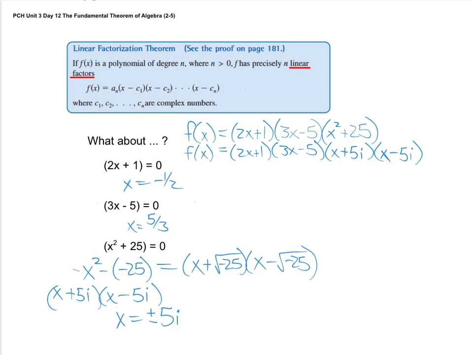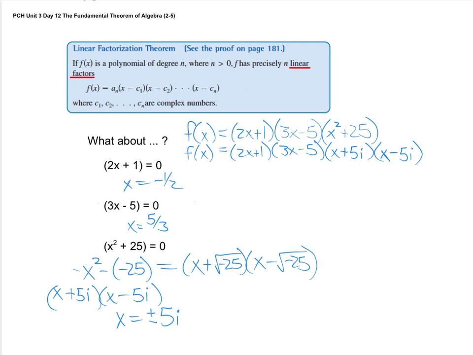You can't graph imaginary numbers, can you? Not on our XY plane. There's a different coordinate plane that we have for imaginary numbers, but we're not going to mess with those right now. We tie it together later on in the year when we look at vectors. So notice here we got all 4 of our zeros, even though 2 of them were imaginary and we wouldn't be able to graph them. We got 4 zeros, and we also got 4 linear factors.